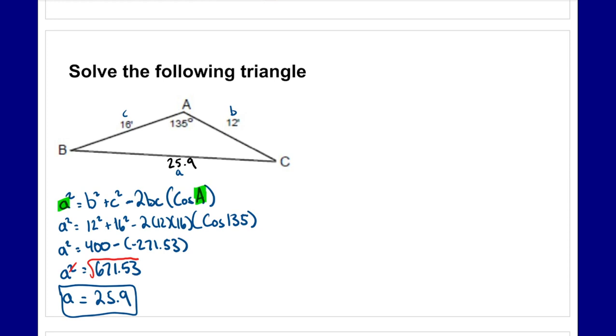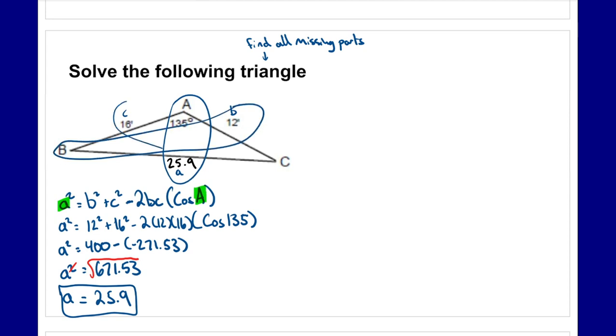Now what I need to do is find a missing angle, because again, solving the triangle means to find all missing parts. So I'm missing two angles. I just really need to use cosine law to find one. I could, if I wanted to, use my sine law because I do have now a full pair, and regardless of which angle I look for, half a pair. So I could use sine law, but because we want to really practice cosine law, we're going to stick to that. And let's look for angle B.